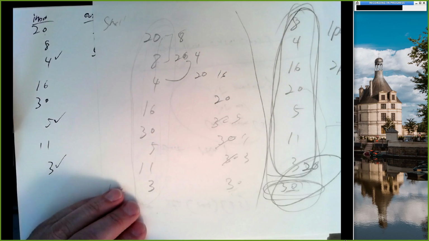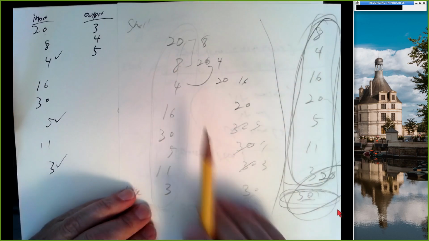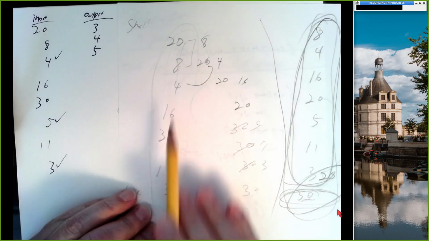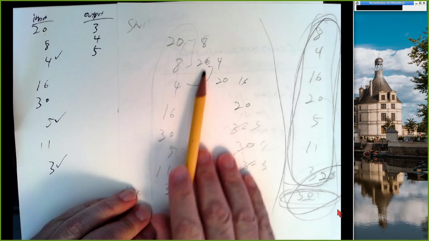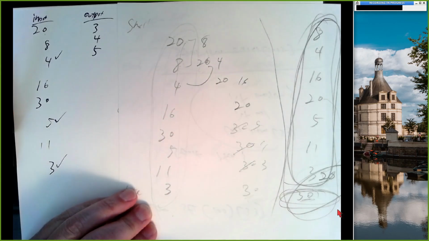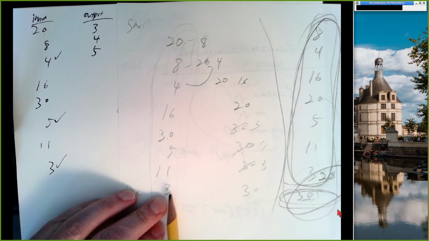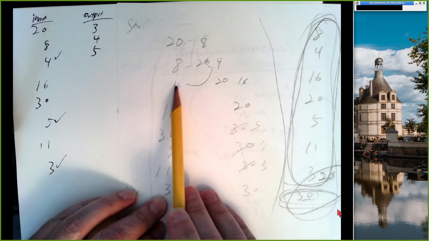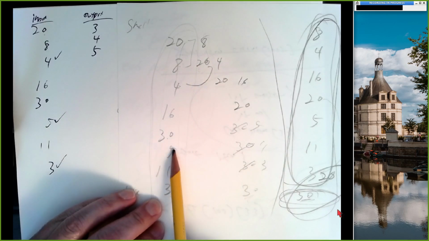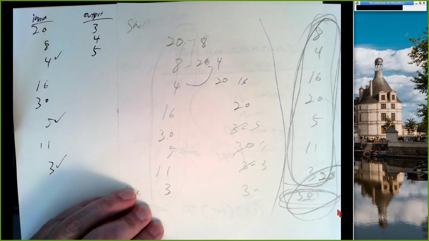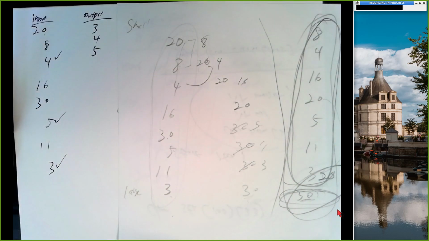In our bubble sort, when we make one pass to find the largest number and put it at the bottom, look at all the things that we moved around in memory. Really, all we wanted to do was put this 30 down here. But we swapped the 20 and the 8, and the 4, the 20 and the 16. We swapped the 30 and the 5, the 30 and the 11, and the 30 and the 3. We did a lot of memory reading and writing, and that can have a performance impact. Reading memory, pretty inexpensive. Writing memory can cause issues.